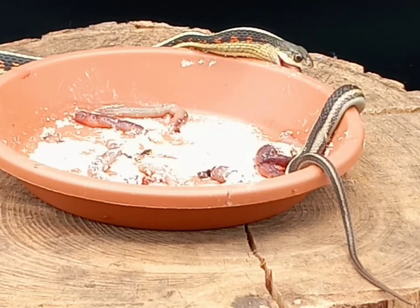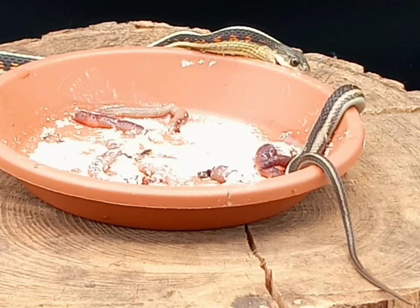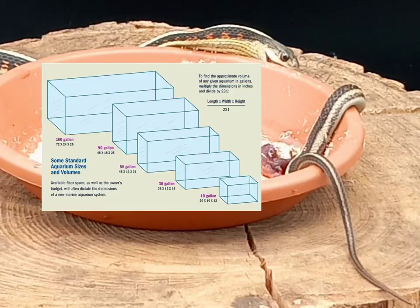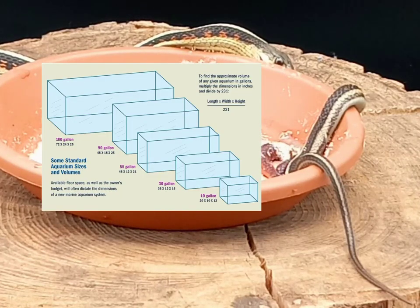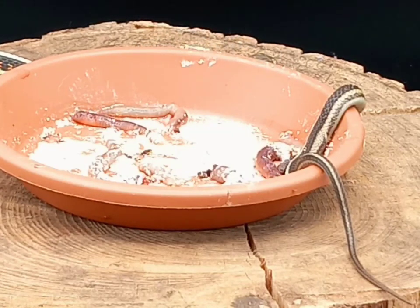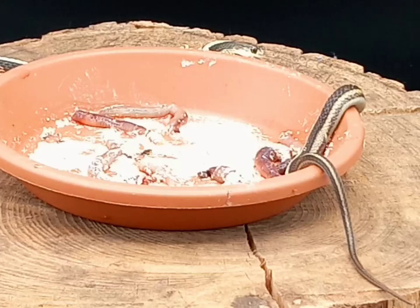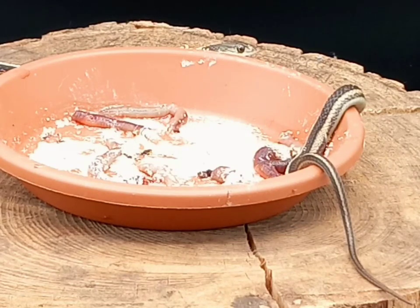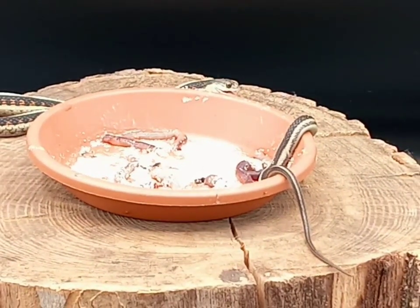Housing is relatively simple. For an adult Valley Garter Snake, a female and a male, you can go for a 30-high to a 75-gallon tank. A female can reach up to 55 inches and a male up to 18 inches. They need height and length to climb and explore. They need a basking spot of 90 to 95°F, a cooler end of 60 to 70°F — you want that temperature gradient. You also want a large bowl of water that they can submerge in to shed properly.